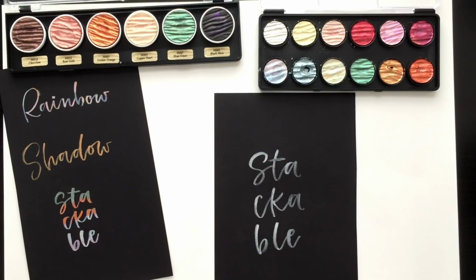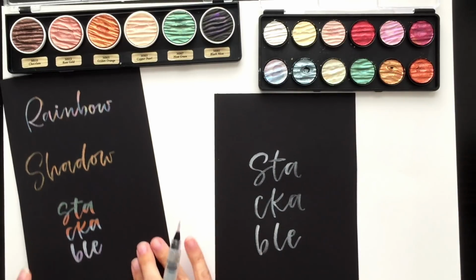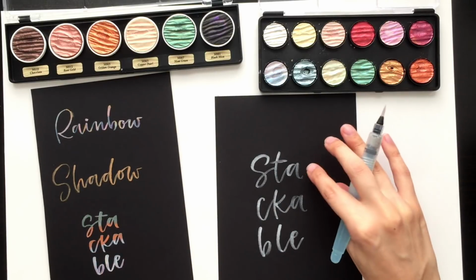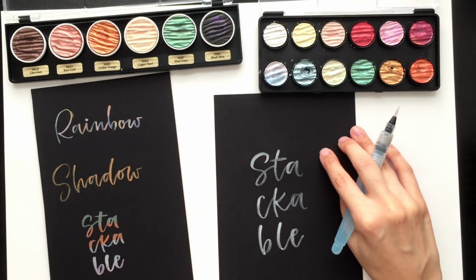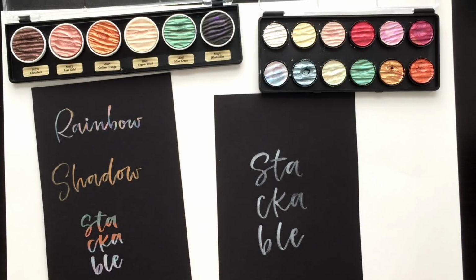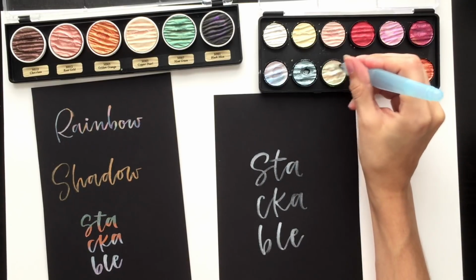All right, so then you just want to choose your colors. You can choose any kind of random colors or a color story, anything that you'd like to try and fade from one to the next. So this is more of an abrupt fade right here. I want to show you what a gradual fade would look like. So it looks a little more like an ombre rather than just a hard gradient right here. So we're going to choose colors that are a little similar family-wise just to show that fade a little bit better. So I'm going to start with a light green up at the top.